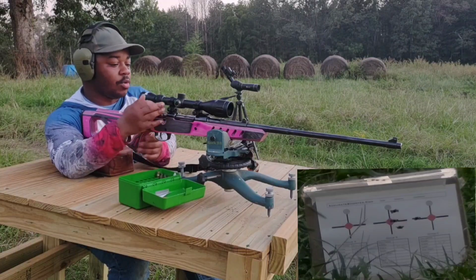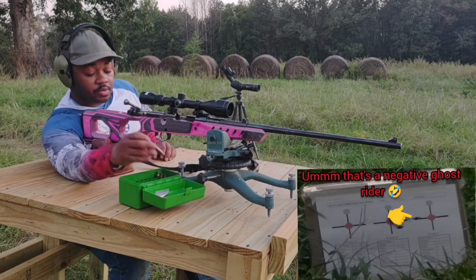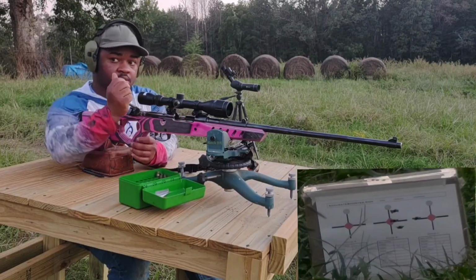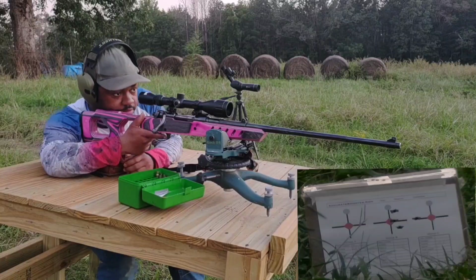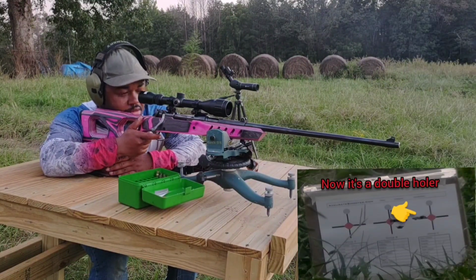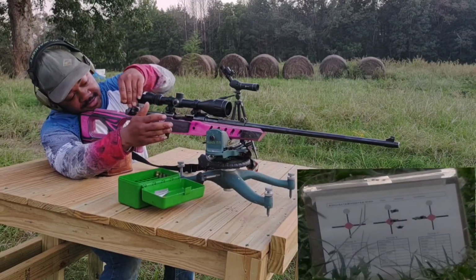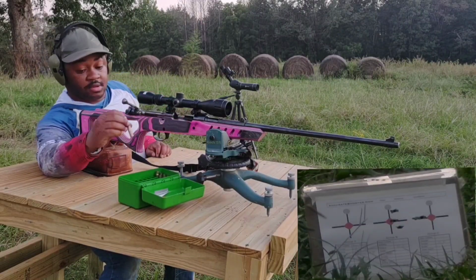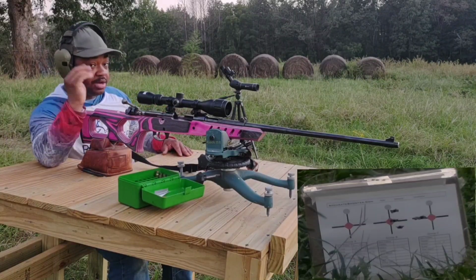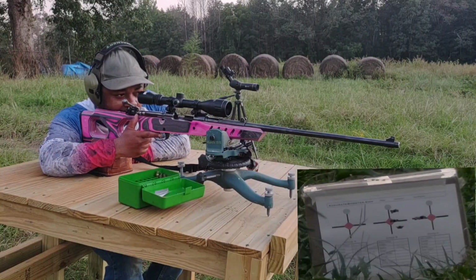Looks like we got a double holder there. One more. Ooh, that one went far. That one went wide. Alright, well, we're losing all light. Might pick this back up in the morning, but we're holding, we're on paper.